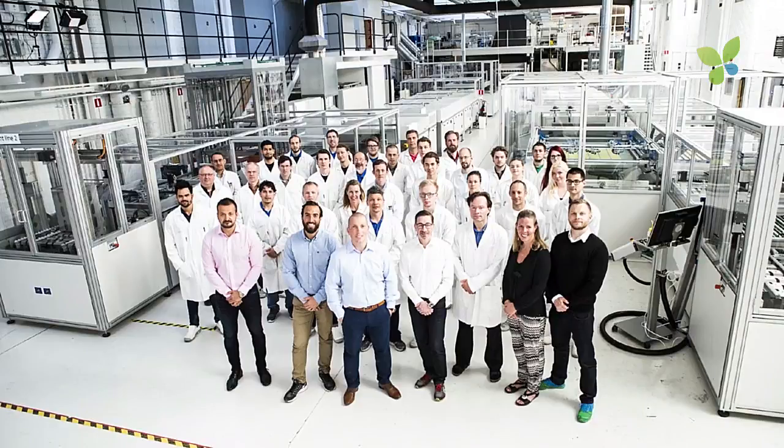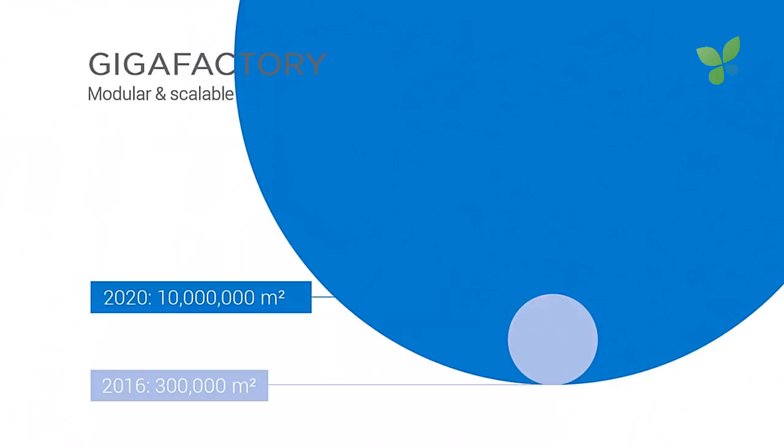This is possible since we have no toxic components and no toxic emissions. We are printing nano inks that we have developed ourselves on proprietary substrates — flexible ones, such as plastic or metal foil or glass. Last year at EcoSummit we were 50 people; now we are 70. The current factory capacity is 300,000 square meters, or 50 million devices. We are now planning the next ramp-up: 30 times larger, not one big factory but many medium-sized ones.